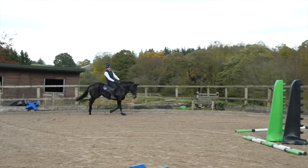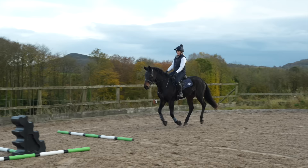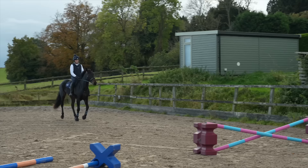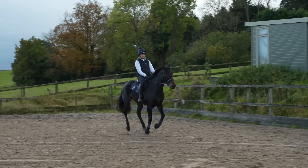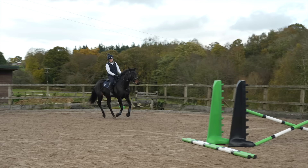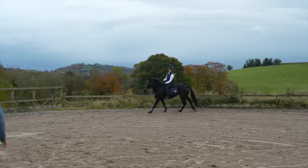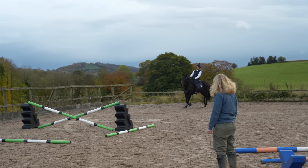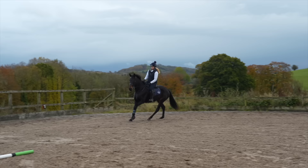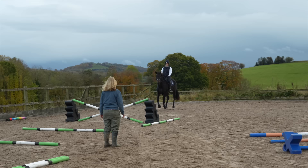I wasn't thinking about the vaccination when I went out to do the session because I was just so excited to get going. But you'll notice she's a little bit lackluster compared to her normal self. I started by warming up and then went over the canter poles — I was really pleased with how she figured out her feet the first time through. Then a little pop over a cross pole. Despite not feeling 100% she was just so honest and came and popped around everything absolutely fine. But I could feel she was a little bit flat — definitely not how she felt in Ireland. So I decided not to build the fences up; we just played over tiny little fences and called it a day.